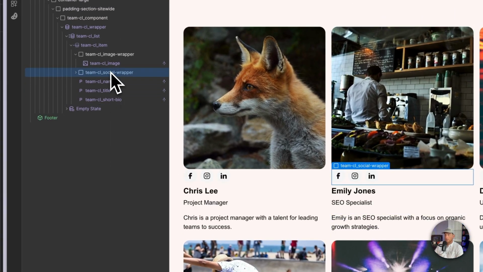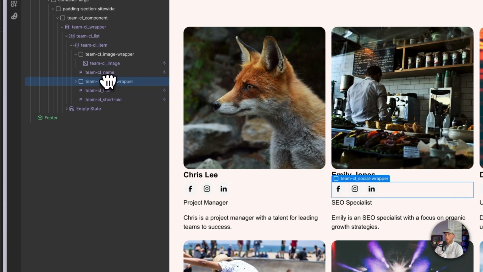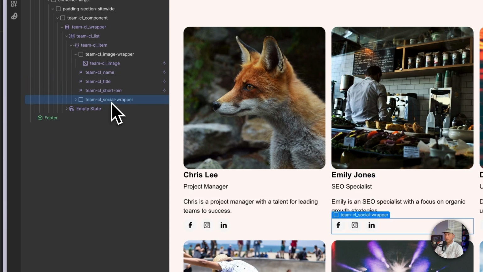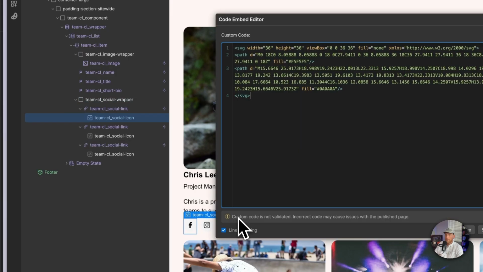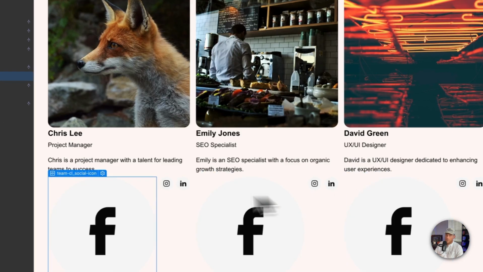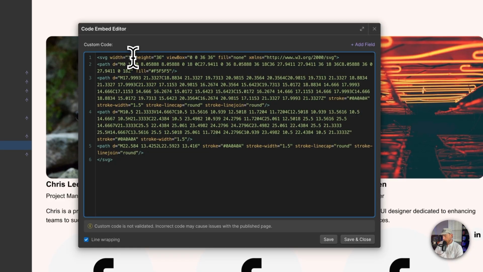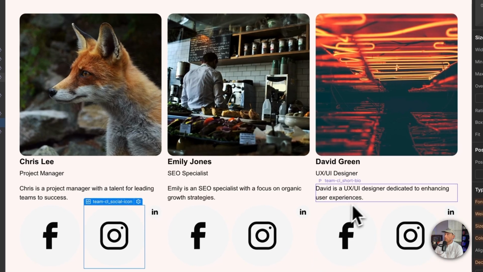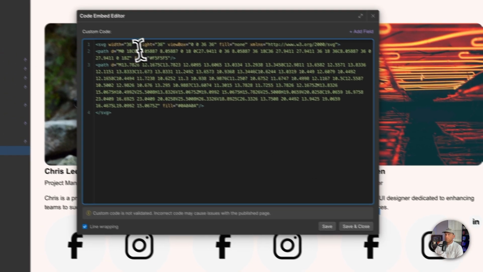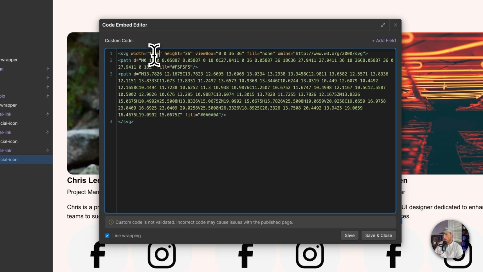What about, I don't think it should come before the name or even the title. Maybe down here at the bottom. And maybe the problem is that some of these are too large. So what we need to do is go in here. We should have done this to begin with, but we'll just change these to 100%. Now, the negative thing about doing the embed is you do have to go in and change it for every one of them, but because we are using a collection, we don't have to change that for all of them. We can just change it on one card and it will change it on all the other cards.